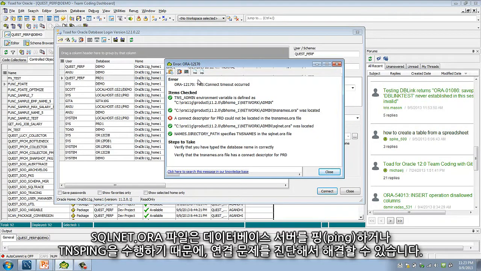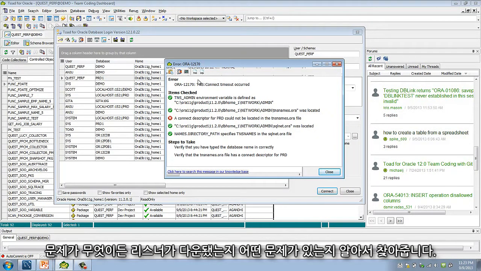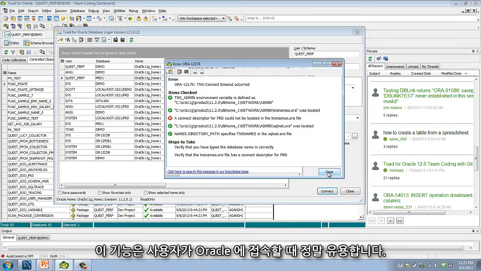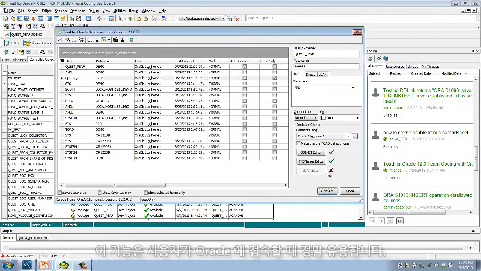So you can diagnose and fix the problem for the connectivity, whatever the problem is, your listener is down or anything, it's going to be able to find that issue for you. So this is really helpful for users to establish their connectivity to Oracle.